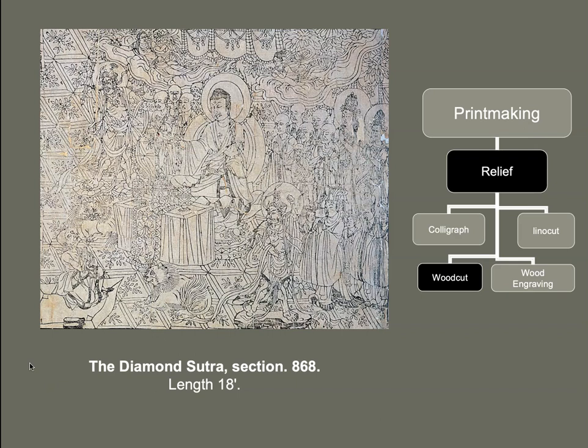It lends itself to a bold black and white contrasting design, which we can definitely see here. Woodcuts originated in China, and this is one of the oldest surviving documents that we have from this area. The hardwood has been used to create many fine lines in this image. You don't really see a lot of shading. You really just see that more linear quality.